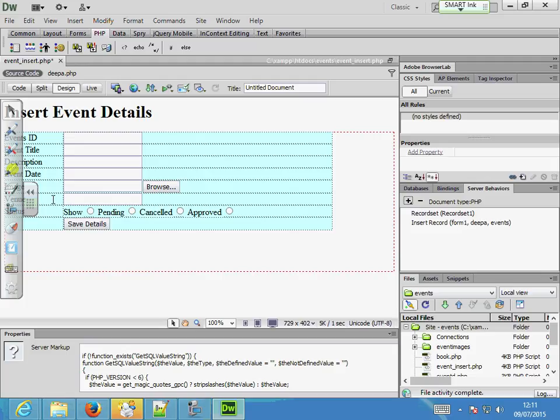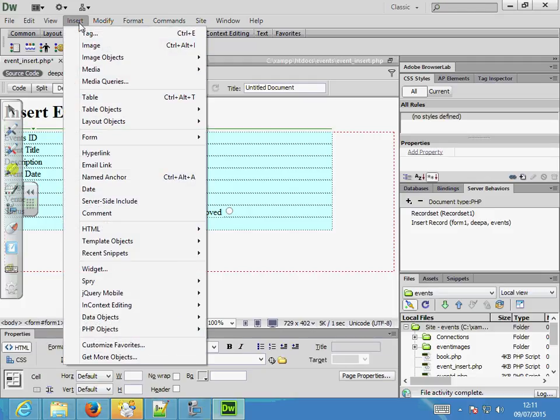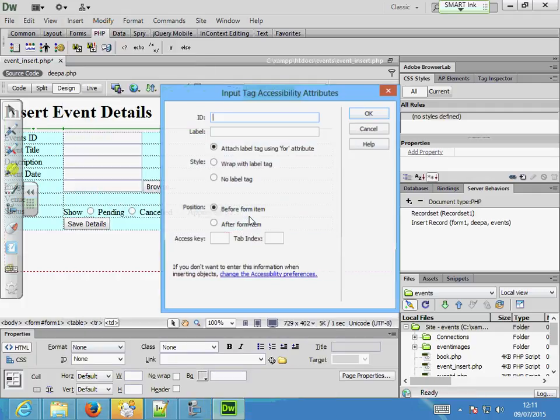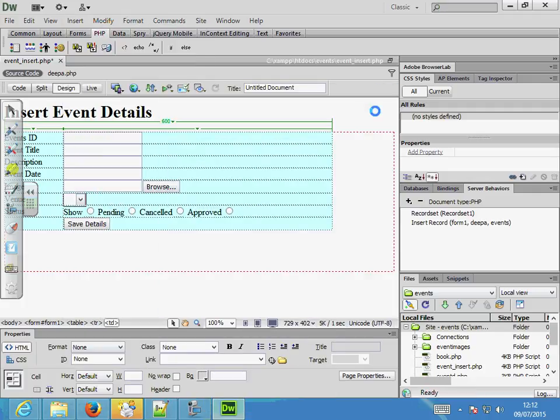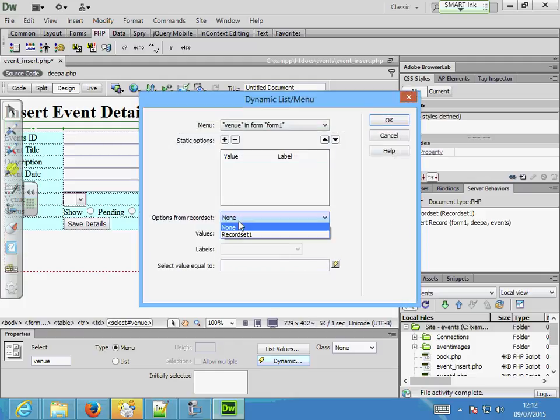So what I need to do is get rid of this and do insert form list and menu. Name it the same, click here and just do dynamic as you did. And then from the record set 1, what is it that you want to show?